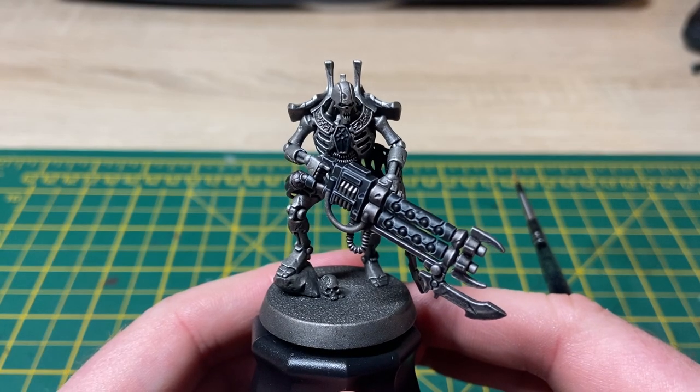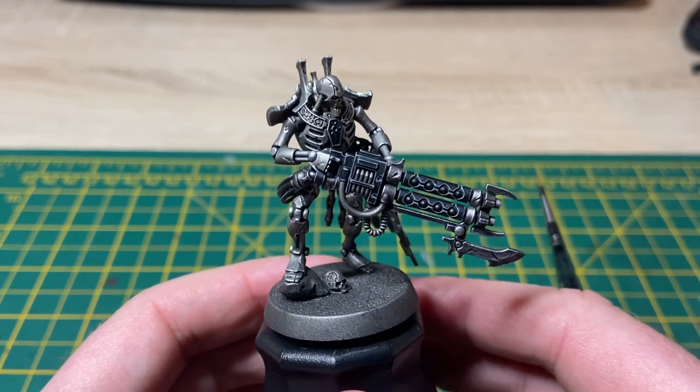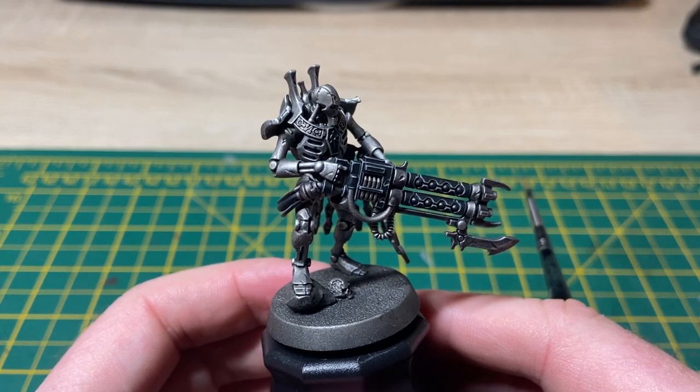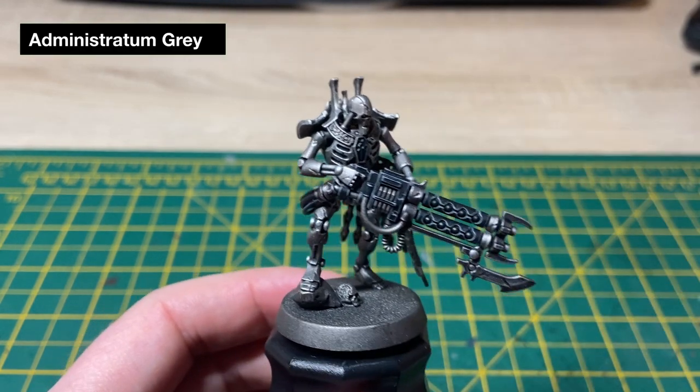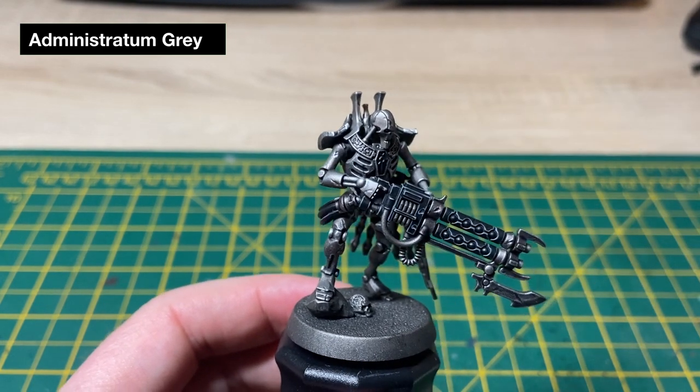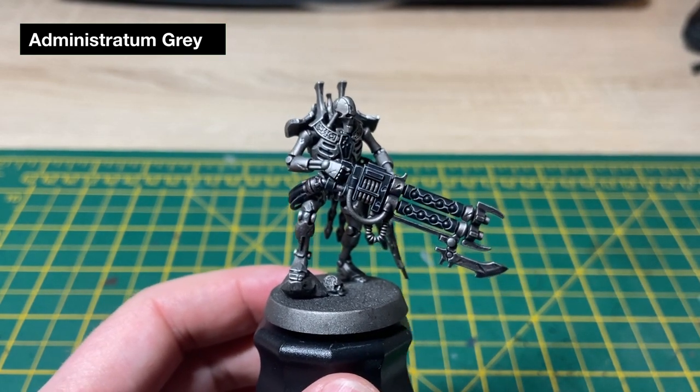With the Dawnstone highlight done, you could call it finished there in terms of the black for the weapon, but I'm just going to take it one step further. I'm going to grab some Administratum Grey, and I'm just going to spot highlight all the corners just to make them look extra sharp and as though the light is catching them.